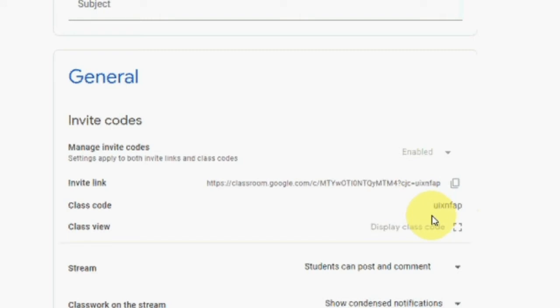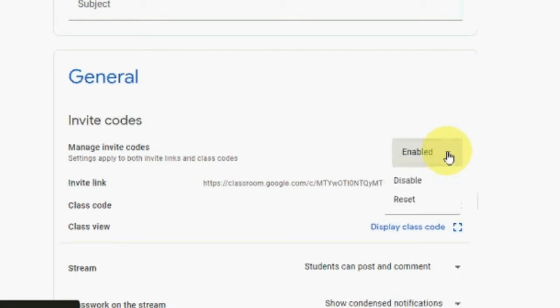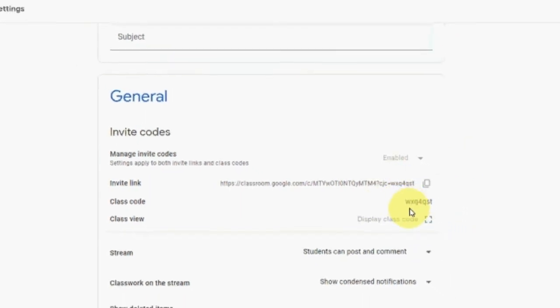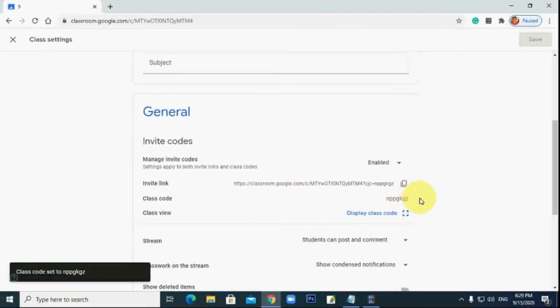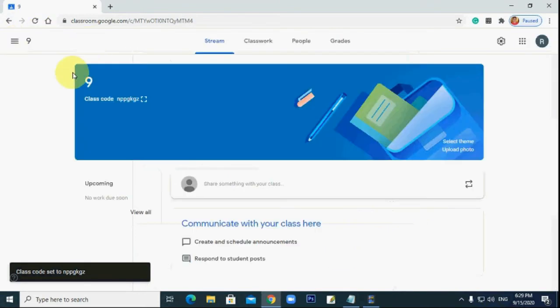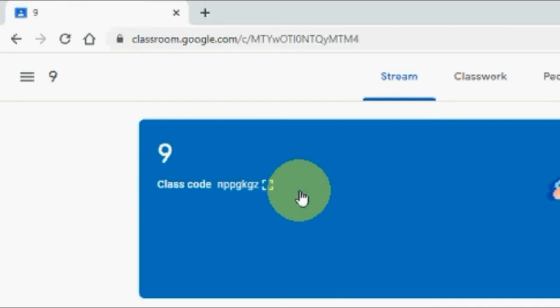See, now you have got a new class code, WXQ4QST. Still if you reset, it changes again. In this way you can change the class code. Now I am going back. Now I have a new class code here. This is how to change the class code.